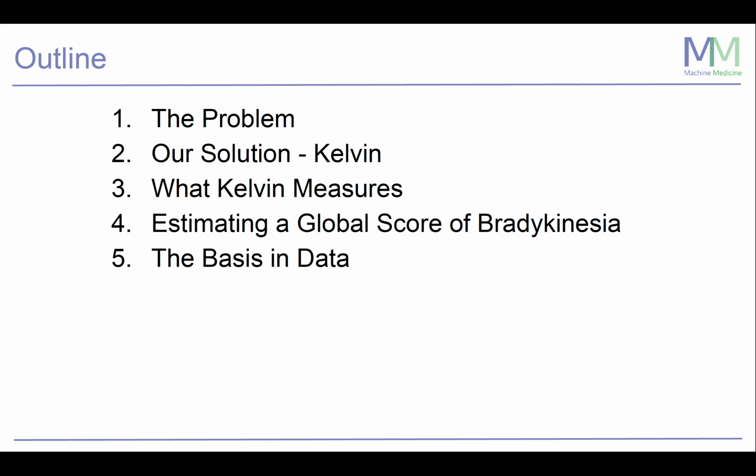Finally, we're going to circle back and talk about the data that has been used to train the system, and present some evidence that the data sets that we use are essentially equivalent to the data sets that are in broad use across the field. In particular, we're going to make the claim that our patients cover the spectrum of disease in roughly the same way that Parkinson's patients across the globe do.